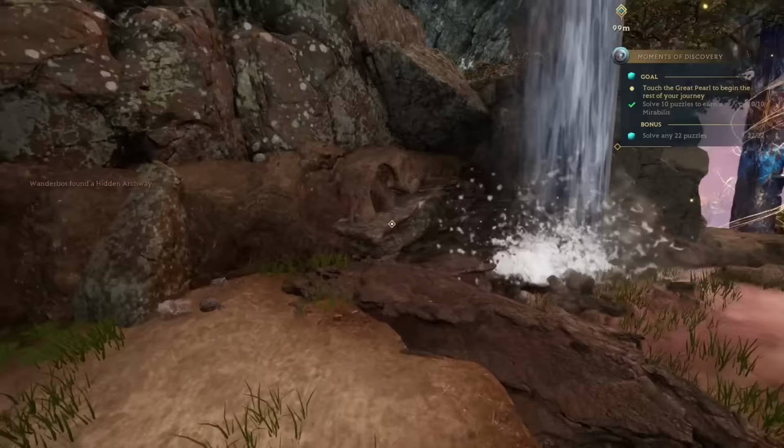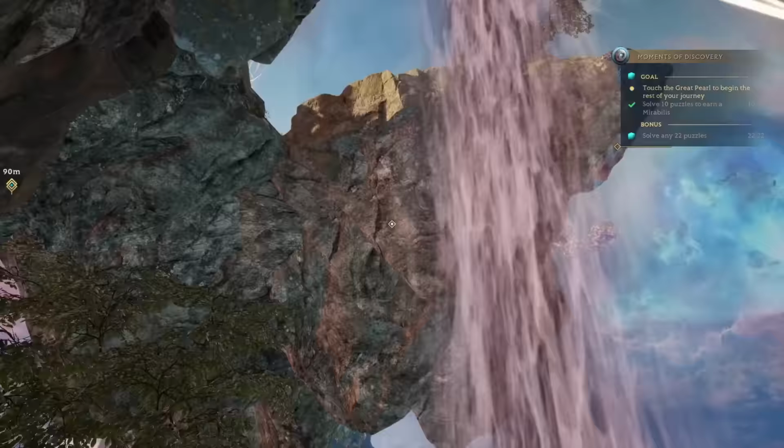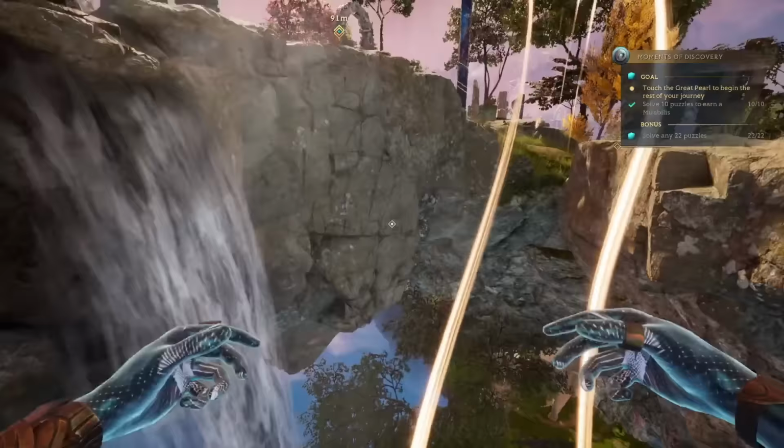Well, first, if I'm going to be talking about puzzles and waterfalls, I got to check this waterfall and see if there's a puzzle underneath it. Doesn't look like it, no. I do appreciate that there was the secret little waterfall puzzle zone, though.